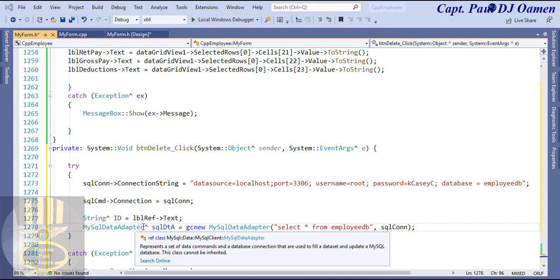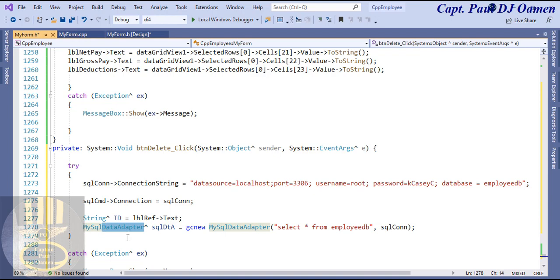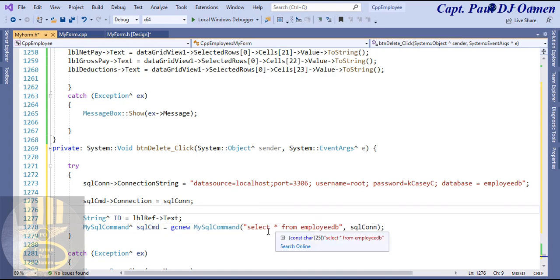Alright. But right in here I'm going to need a command to take care of that. So, MySqlCommand, use that to open up this system. So copy this and let's change it. Change here so that the error on the garbage collector will go away, and that is supposed to be command. So I'm going to change this to cmd. And here the SQL query, I'm going to have to change that to delete. Delete from employee.